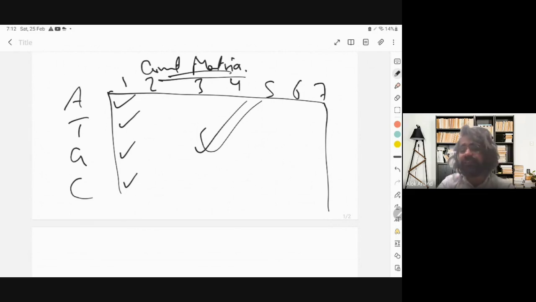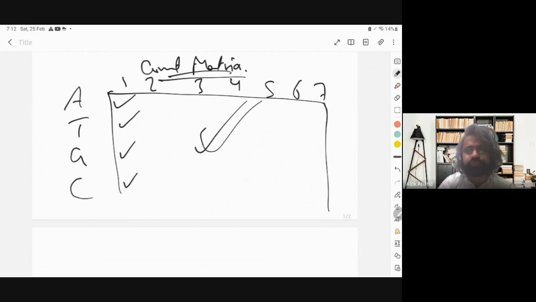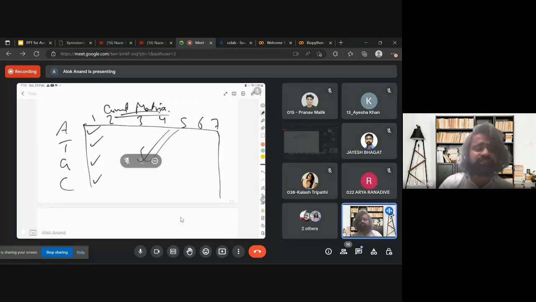By the way, guys, if any of you have any doubt in this particular topic till here, feel free to ask me, please. Because अगर आपको fundamental clear नहीं होंगे, then it will create a problem. Aisha, is it clear? Yes, sir. Good. I'm going to share the screen now.